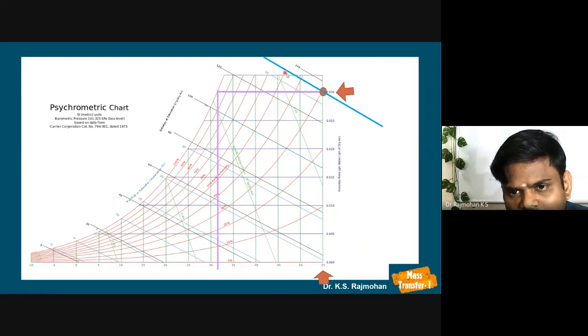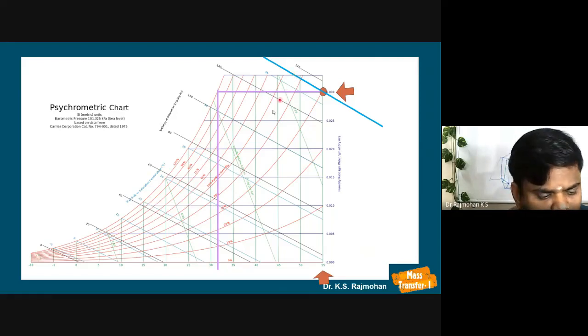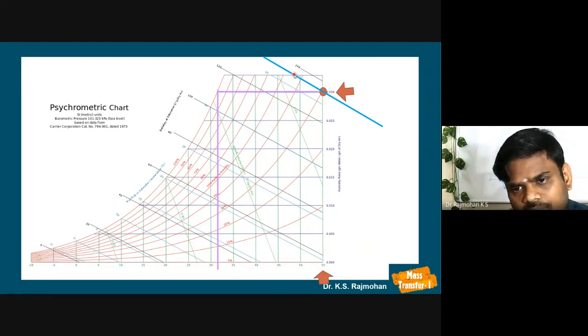You have to make equal subdivisions and then find out the value. So you have a value parallel to this. This value is our wet bulb temperature. So we get a wet bulb temperature of around 36 to 36.5. Okay. Next, what can you get?